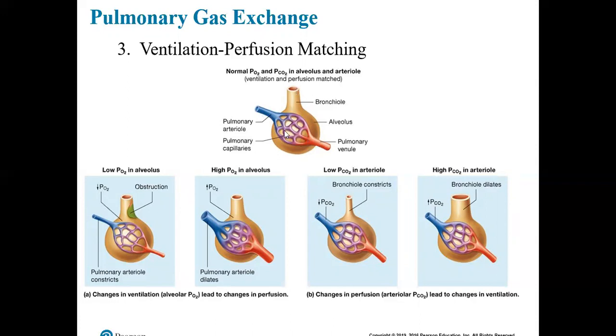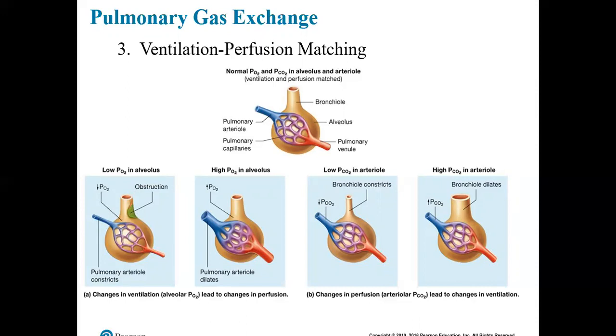The capillaries represent the perfusion part of this, and the air sac is going to represent ventilation. And so what your body tries to do is to match, to get the most efficient gas exchange possible. They try to match the ventilation with the amount of perfusion that you have. So take a look at the diagrams here. Diagram A. So for example, if you think of maybe there's some kind of obstruction in the air sac that you're not getting the best ventilation in a particular air sac. If that's the case, if you don't have enough ventilation in this particular air sac, then you don't need to have as much blood flow or perfusion coming to this air sac, because that's kind of a waste of efficiency.